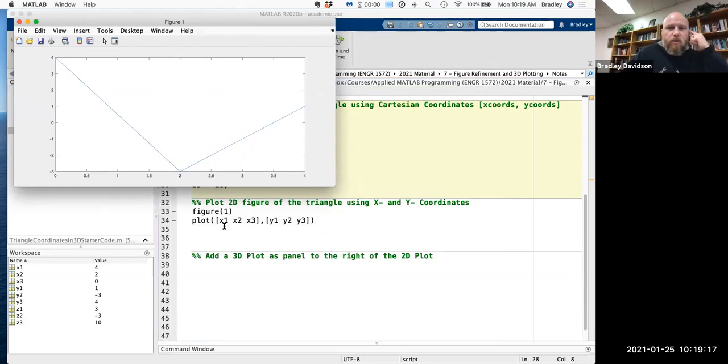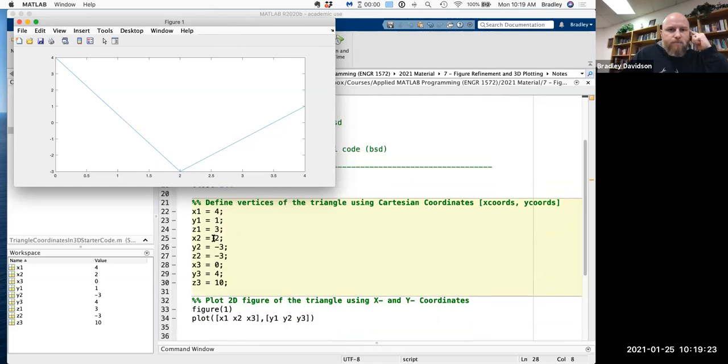As we're looking here, we have an X1 versus a Y1, which means X equals 4, Y equals 1. So that's this point right here: 4, 1. Then our next point is going to be 2, -3, so it's this point right here. You can see we've started at this point, drawn a line to the next point, then drawn a line to the third point, and the third point is 0, 4. We're 0 on the horizontal axis and 4 on the vertical axis.